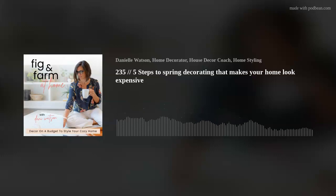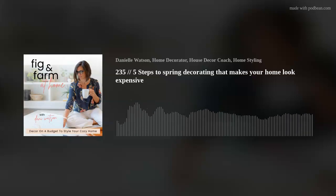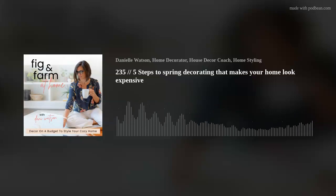I'm writing down all of it because in those details are going to be the inspiration that moves me forward to bringing in the decorations that maybe I already have in my home that I just haven't thought about. So for example, before I tell you step number 3, when I said robin's eggs, I know I'm thinking color. That really pretty robin egg blue or that Tiffany blue. I'm thinking about the little polka dots that are on the robin's eggs.